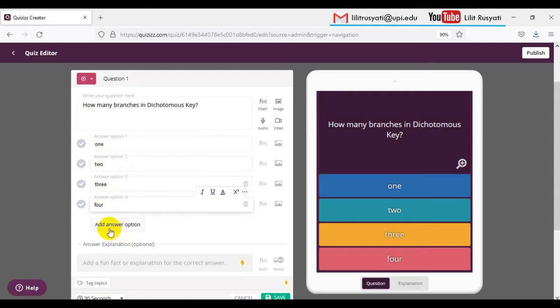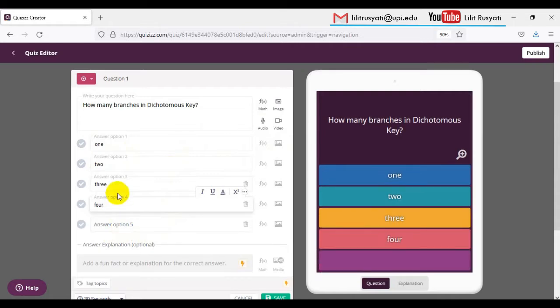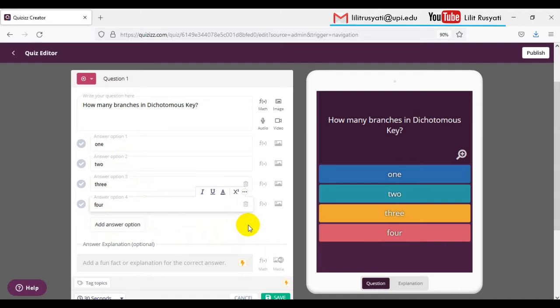Then you can click, and also for the options you can add a math equation or add an image. If you need to add more answer options, you can. If four options are enough, you can delete the extra.